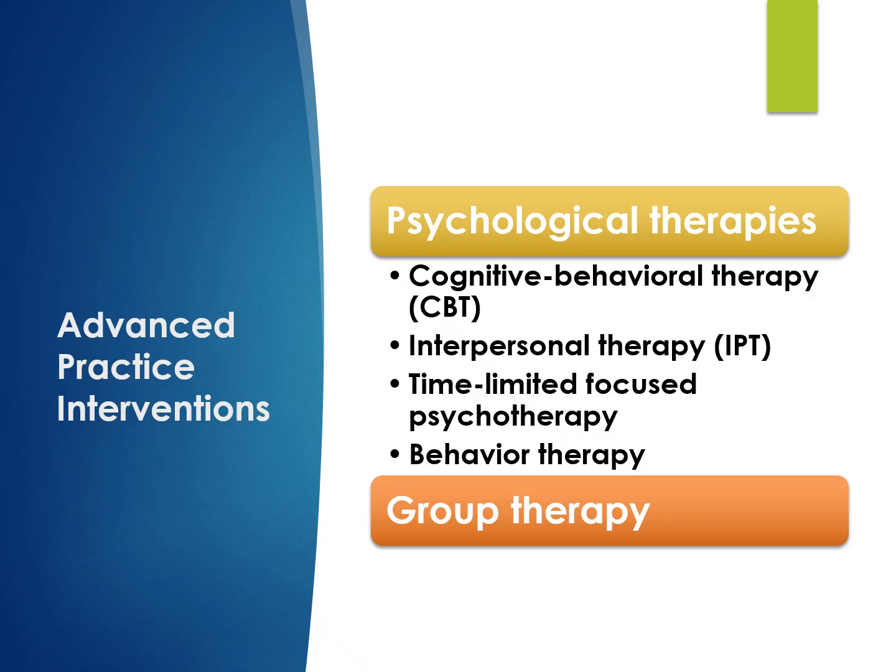Our last slide, advanced practiced interventions. We're going to talk about psychological therapies. The cognitive behavioral therapy is the CBT. Interpersonal therapy, IPT, time-limited focused psychotherapy, and behavior therapy. Also, group therapy. These therapies help patients change negative thought patterns, improve coping skills, and build social support. We will talk about these topics more in class, and this is all we have for the slides today.